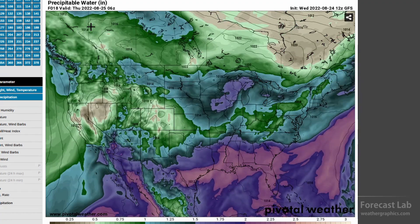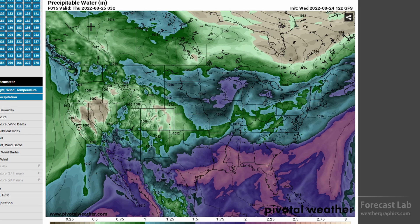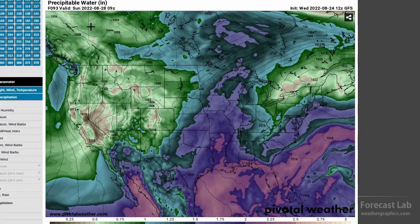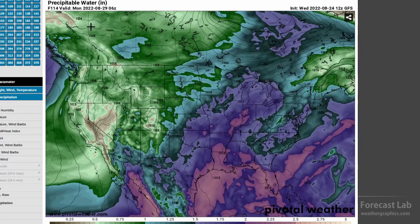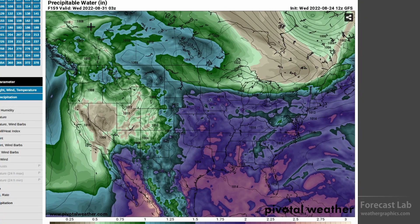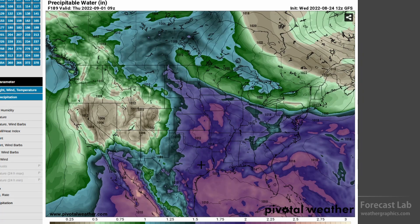Bringing the animation forward, you can see a little bit of spin with that Louisiana system wandering eastward, so that area will continue to be rainy over the next couple of days. Around Saturday or Sunday, another impulse of moisture comes from the Gulf — two-inch amounts surging northward — that'll probably work into Texas early next week and come all the way up into Arkansas and Oklahoma. Wherever that encounters a boundary, we're likely to get precipitation developing. A substantial amount of moisture will also move north into the northern plains, with one-and-a-half-inch precipitable water up there, and the Gulf of Mexico becoming very moist — priming the environment for a possible ramp-up in tropical cyclone activity.